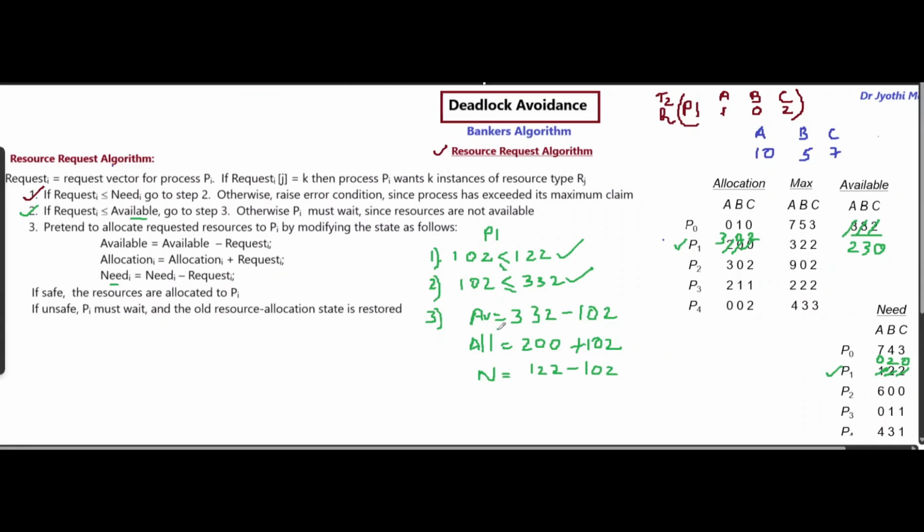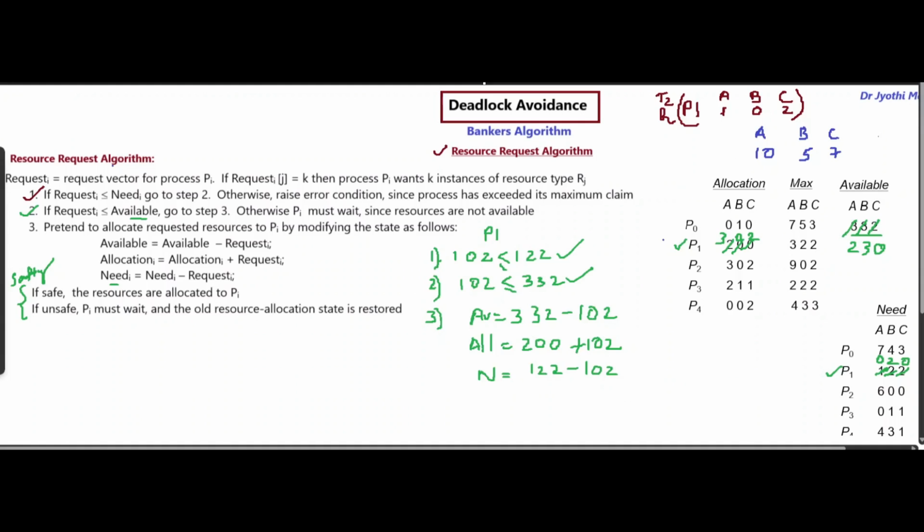Got it? Okay. Now, after that, what it is told, you need to go through the safety algorithm first. We have to run the safety algorithm. So, let us run the safety algorithm and check. Let us write the safety algorithm here, whatever algorithm we learned earlier, and we will run it and see whether we are able to generate the safety sequence or not.